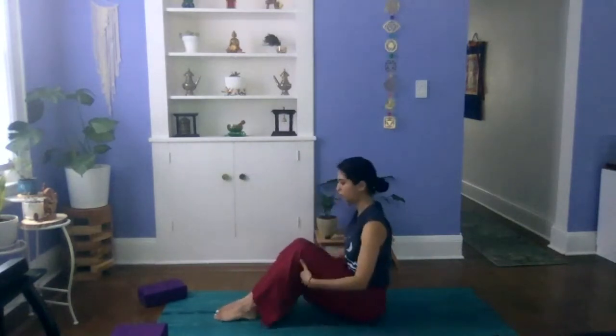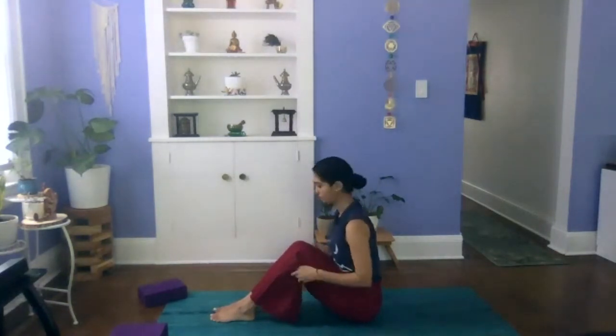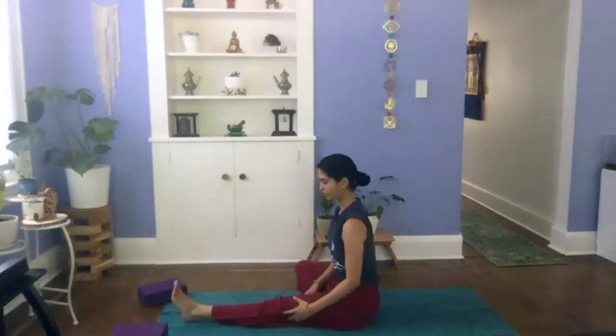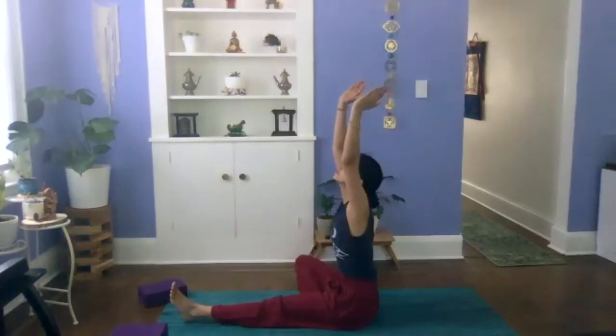Right. From here, first we're going to do Janu Sirsasana, which is a seated tree. So straighten your left leg forward, bring your right foot inside the left thigh crease, making sure your hips are squared. Inhale, sweep your hands overhead.